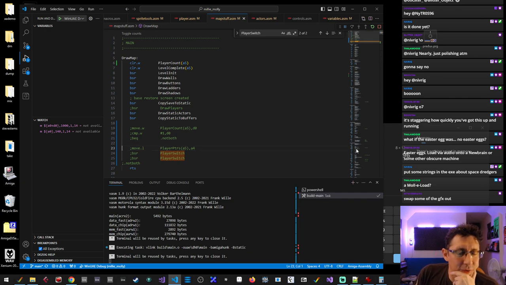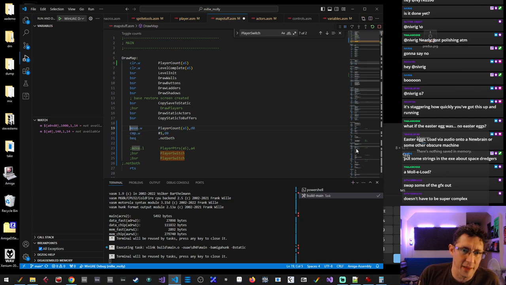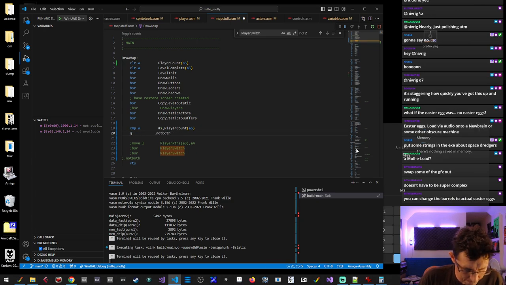I tell you what we'll do then. I've got a better idea about this. Let's do this properly, right? So let's move that into there. Actually, let's just compare that. CMP.w #1. Okay, 1. Let's just do 2. Yeah. So they're actually two players. If it's not 2 players, sorry, let's do this, right? BNE not_both. Right, so let's not do a player switch in that instance, because that's a terrible idea.